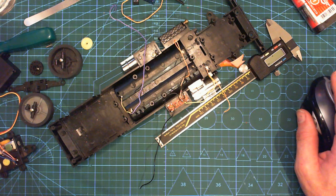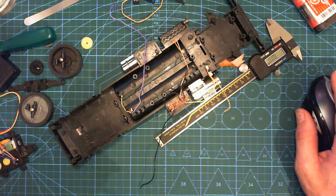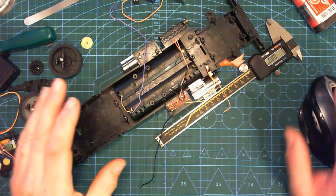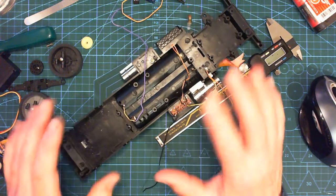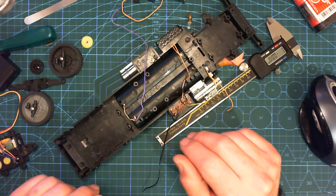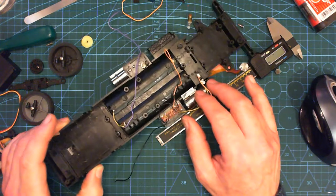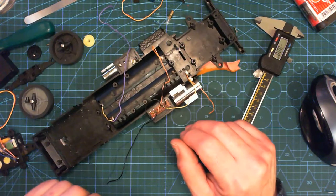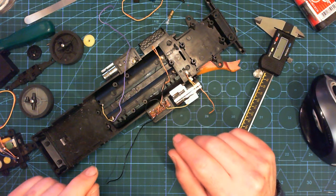You can get them, and they come with speed controllers, relatively cheaply, a lot cheaper than I would have imagined that this kind of thing would come. So the £20 mark for a speed controller and a motor, from what I've seen. So I don't want to put a fortune into this thing. I've already spent more on it buying it than it cost my parents back in 1979. But I do want to get this thing up and running. And this needs to be going before I can get a sand scorcher. The sand scorcher will follow.